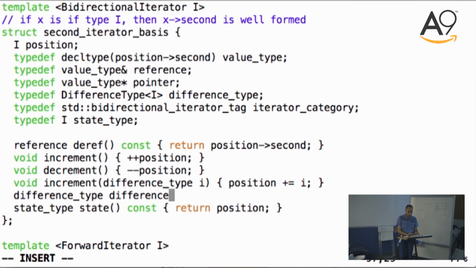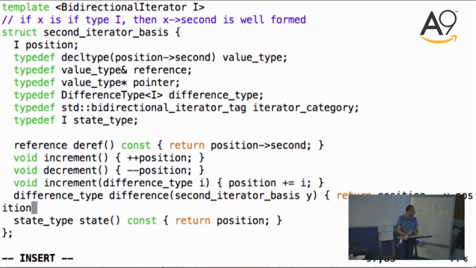This difference. Okay, and how does this go? Position minus y dot position.